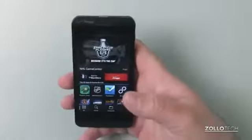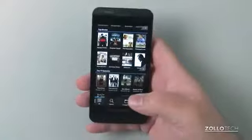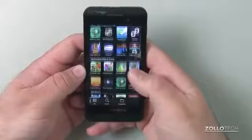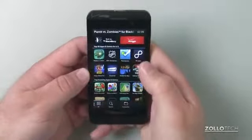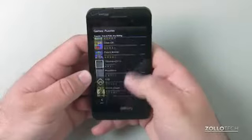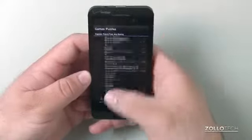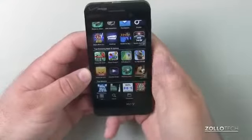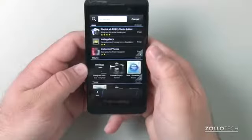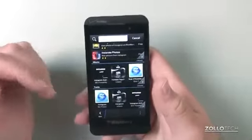I really wanted to like this phone, and I don't dislike it. I'm just not sure it's ready for anyone wanting to switch from an iPhone, Android, or even Windows Phone, because you're not going to find all the apps you might want. Going into categories, I was surprised how few games there actually were. They keep adding apps, but things I searched for just weren't there — particularly on the money management side. You won't find things like Instagram.